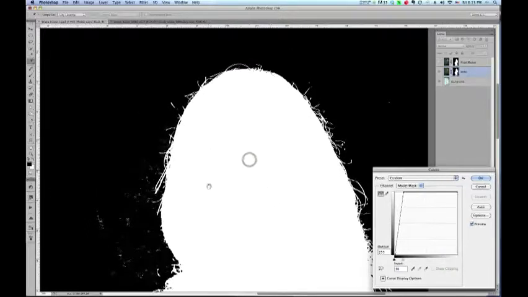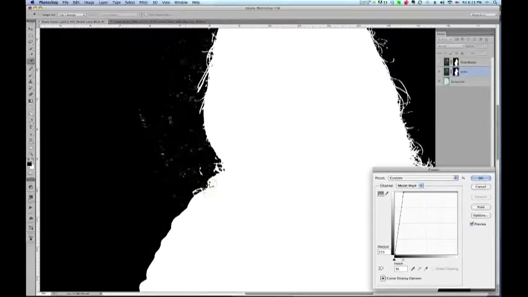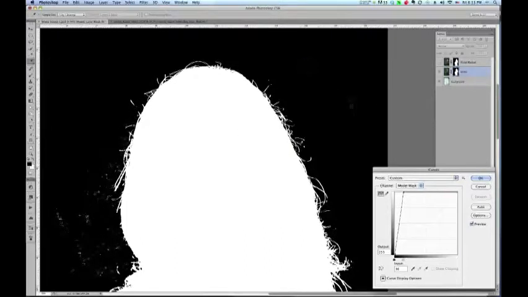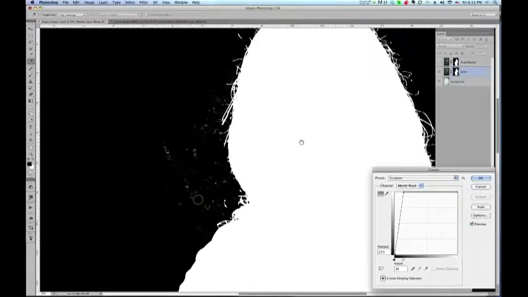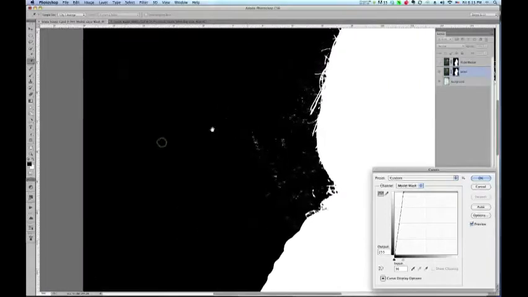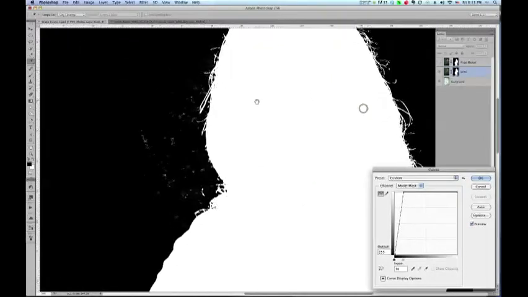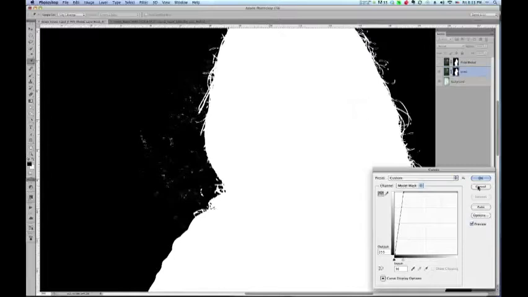We could use a burn tool, we could select it and fill it with the paint bucket. We could use a brush tool in some of these areas. There are lots of ways we can do it, but now that we're able to see where we need to work on it, we can work on this stuff and make sure our mask is doing just what it should. And that's what today's tip is: using the Curves or the Levels adjustment to double check the values in your mask. By exaggerating these values, you're able to see where your potential problems are, and once you know where they are, you can figure out a way to solve them.